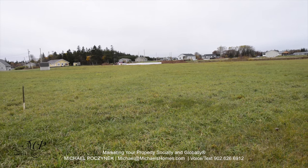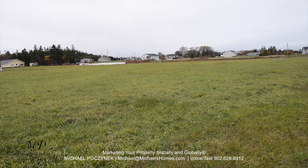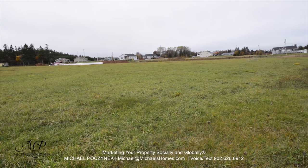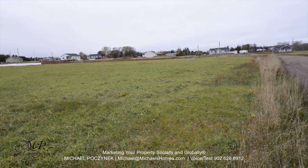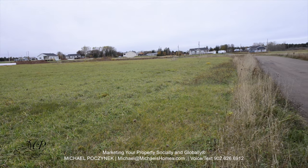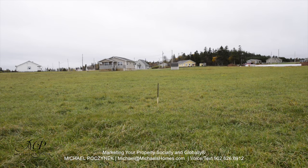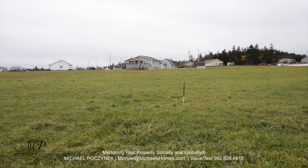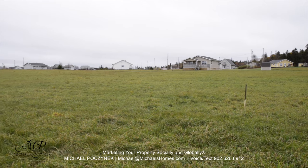My sign is just coming up — it's actually just going out of the frame on the left — that's the center of the lot according to my GPS. That's the main highway there in the distance, good quality road, it's gravel. And again, that's my sign right at dead center of the lot.